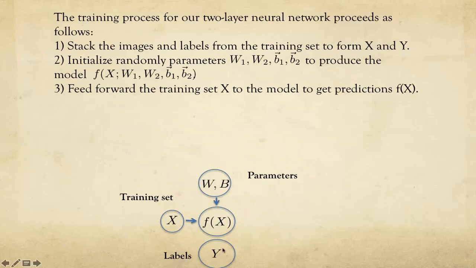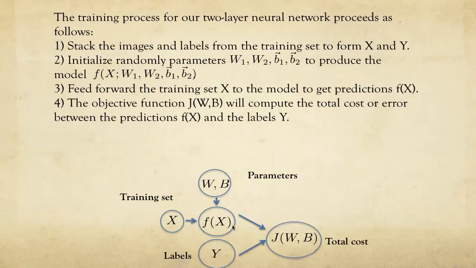relates to the labels. We want to measure the error between the prediction and the label, or the loss. In fact, when we look at the average of all the losses, we call that the cost function or the objective function, and we denote that with the function J. And so this is the total cost over all of the training set. Again, initially this is a bad function because it's a high cost because our model is a randomized model. All parameters are random numbers.